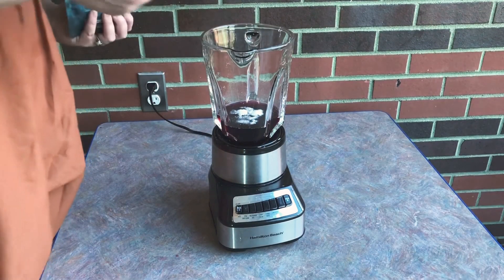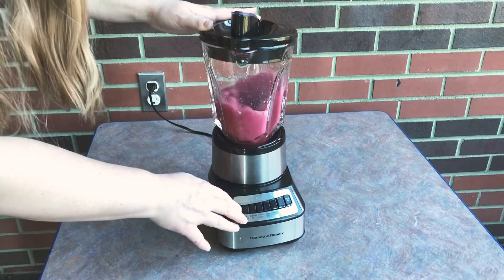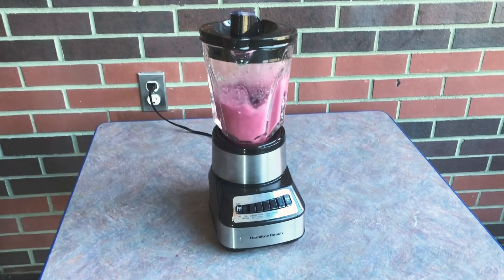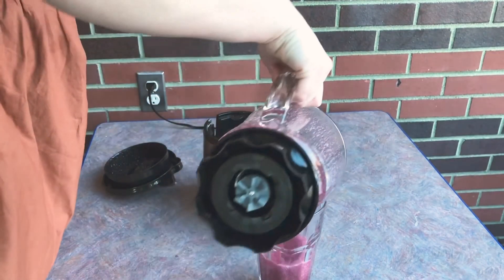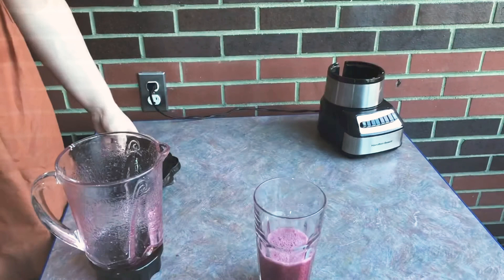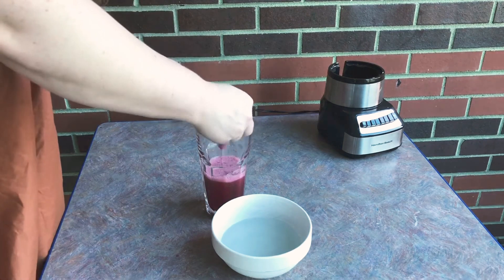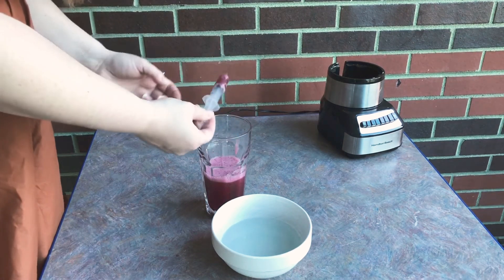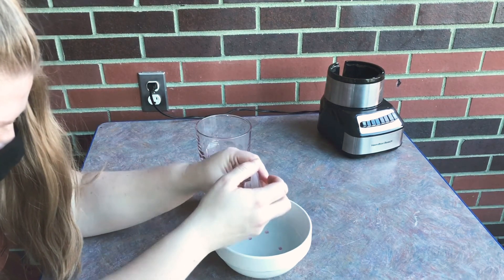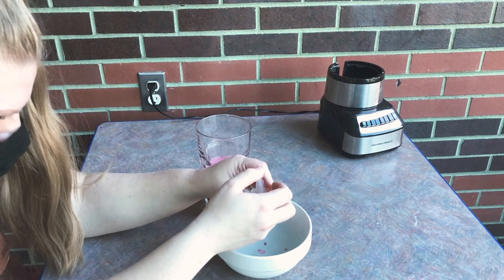Here I am trying again, adding the sodium alginate right into the juice. I gave it a little stir, trying to convince it to incorporate, and then I whizzed the blender on high speed for about two minutes. I poured the juice into a cup — this time I was too impatient to wait for the bubbles to come out — so I grabbed my solution of calcium chloride and my syringe and tried making popping boba. I'm so excited to say that this time it actually worked.